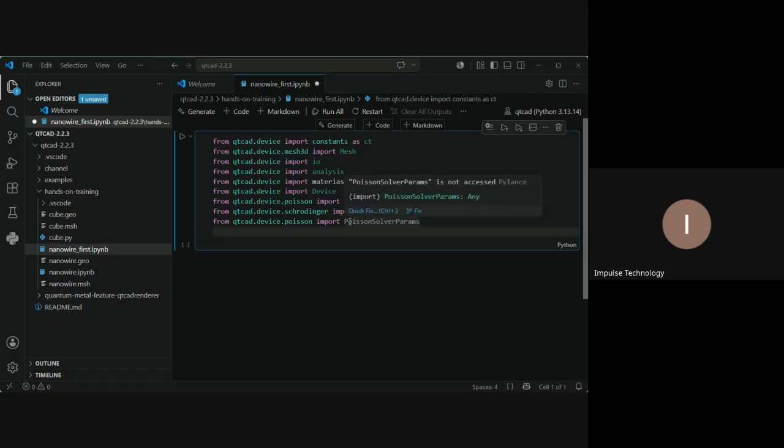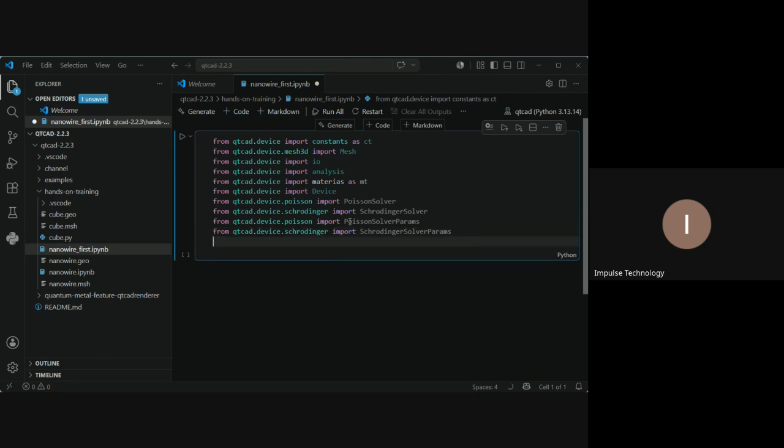In the same way, you have to do it for the Schrödinger also. Now, at the last, we have to import pathlib to define the path for the output directory and input directory for the mesh file. We have to import all these libraries to compute the nanowire.